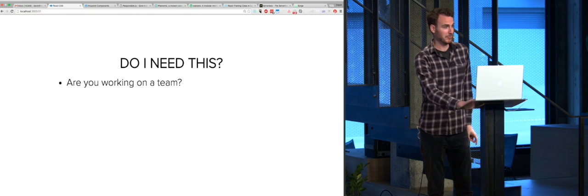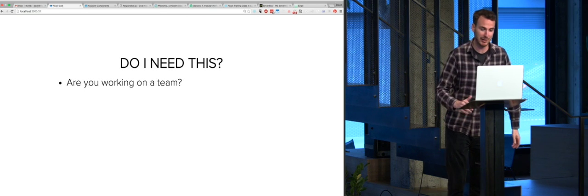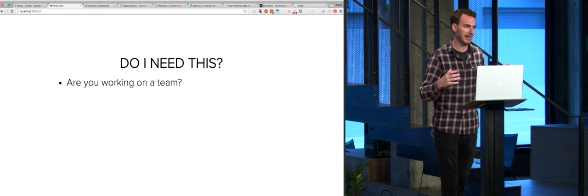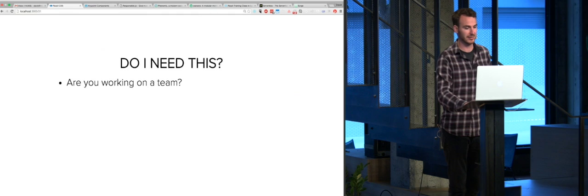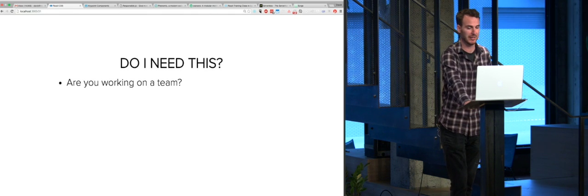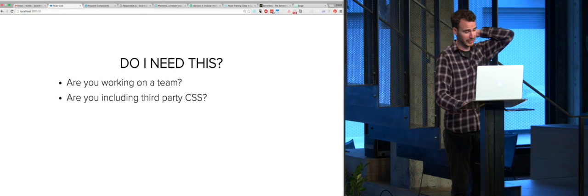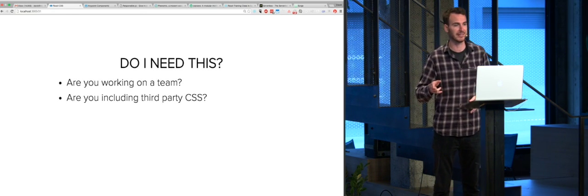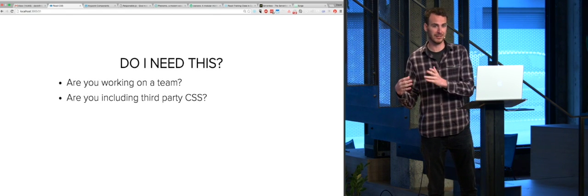If you're working on a team, I would highly recommend this approach, because you take away the human error aspect of this. If everyone's importing their styles and they're being localized, then you're not going to run into any naming collisions. Are you including any third-party CSS? Bootstrap, Foundation? Are you running in, let's say, a legacy app?